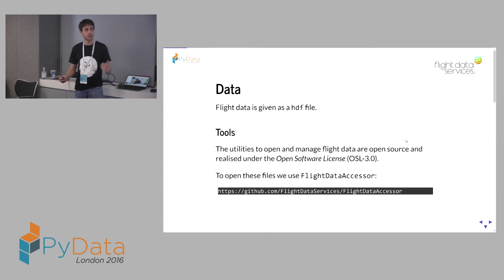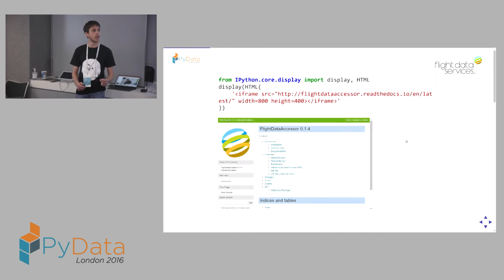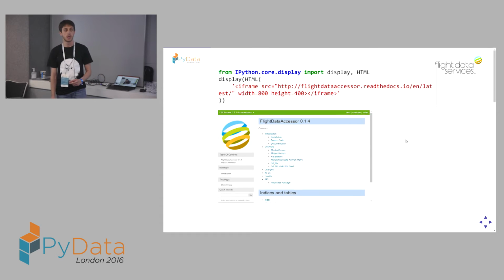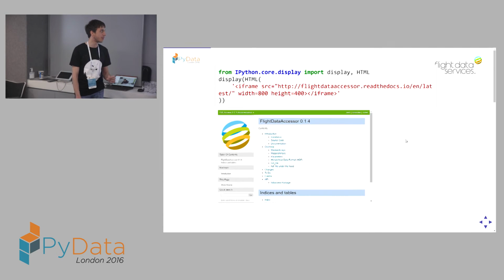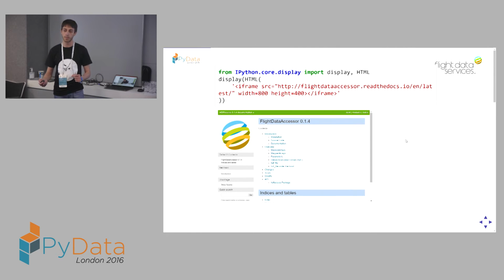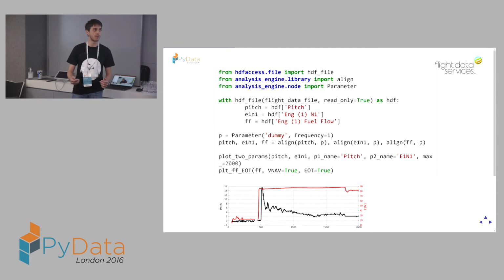But first of all, let's talk about the data. As Marko said, we have the data on our server, stored as an HDF file, and in order to load and explore the data, we use our flight data accessor, which is an open source tool. It's well documented, and it's on GitHub. This is a screenshot of the documentation page. As you see, one main point is about the masked arrays. It's a very important tool, because masked arrays tell us if a certain parameter is failing and how many times it is failing.